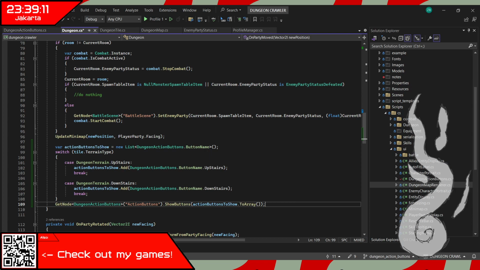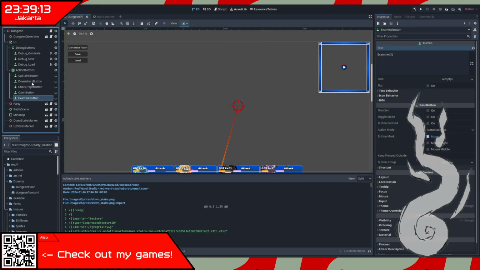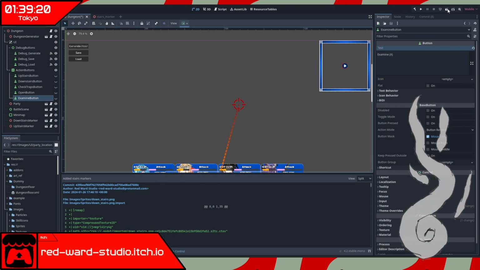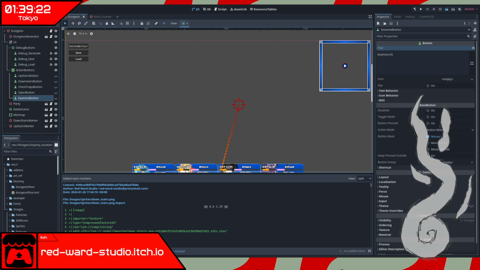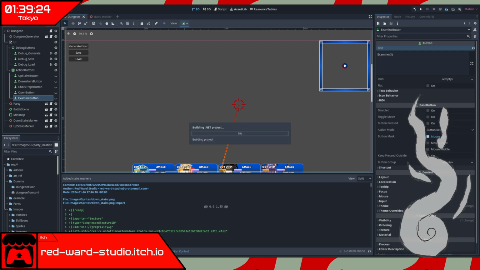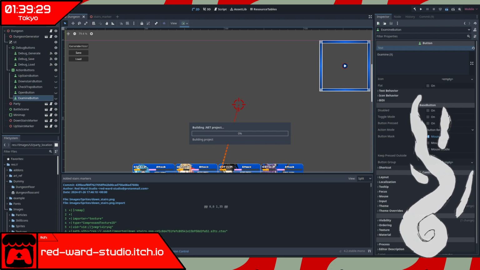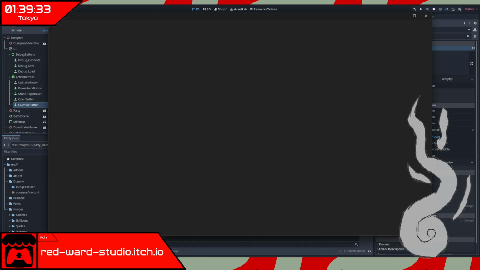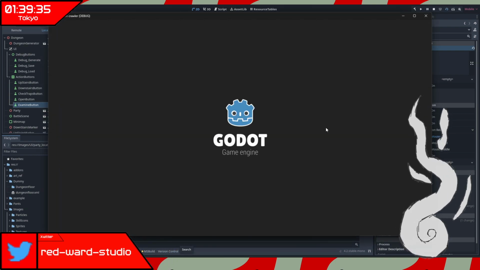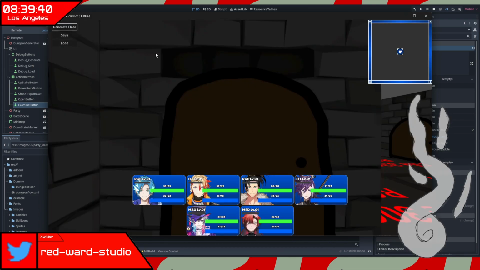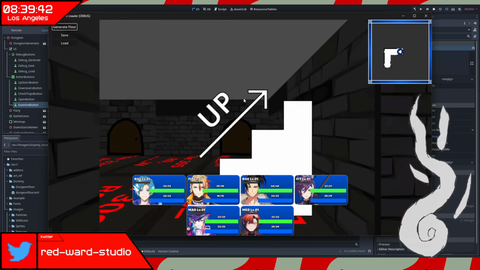Okay. Not visible. And so let's have a gander. What's going on? So this should only update on party move. So I'm not expecting it to show the first time we're in. However, on successive times we might want to.